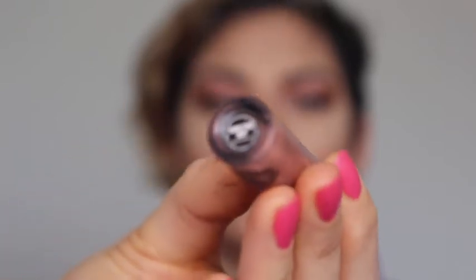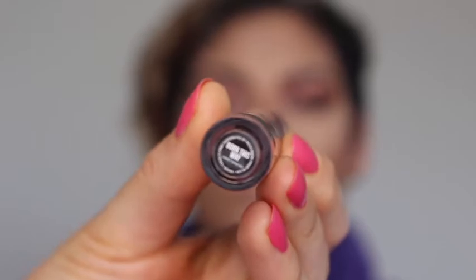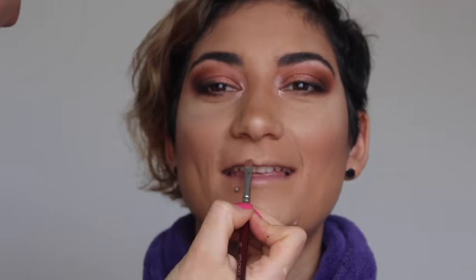And next up we have lips. So this is the Model Rock. I used to absolutely love this one. What is this called? Born This Way. Love this. It's more like a mauve on me now, but I used to absolutely love this matte lipstick. I'm not really into matte lipsticks anymore. They're way too drying, but whatever. This is so nice. This used to blend in so nice. It used to be a really nice nude colour. Beautiful.